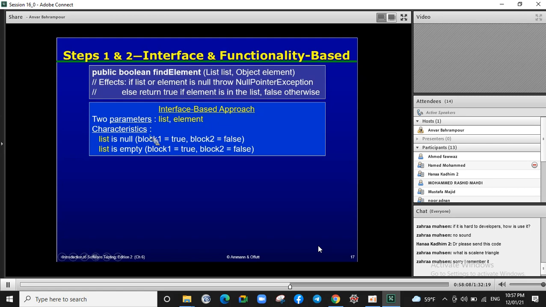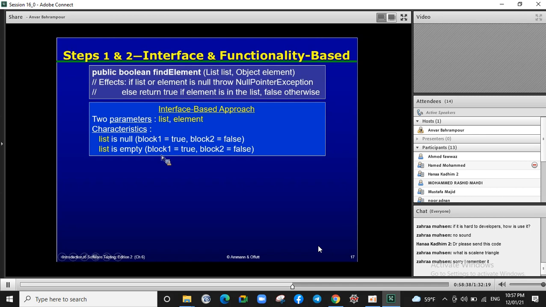The second characteristic that could be considered in this approach is the empty characteristic. We could define an empty list and a non-empty list. If this characteristic is true, we have simply an empty list.